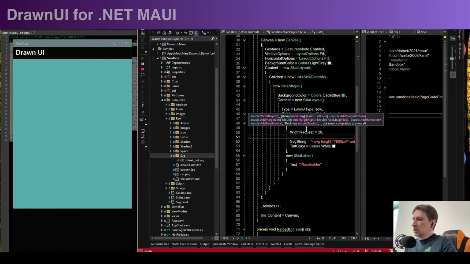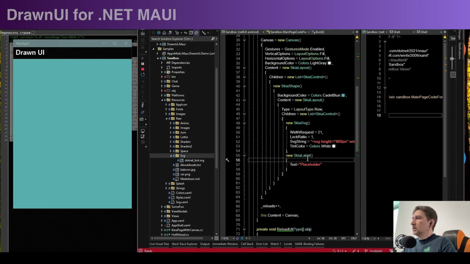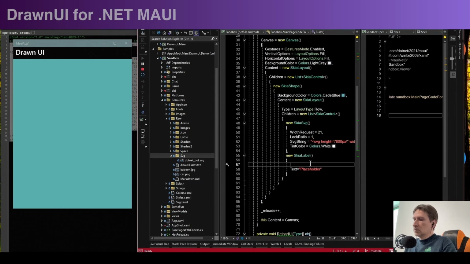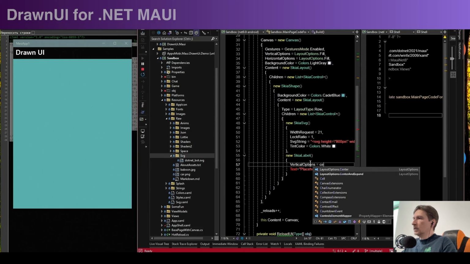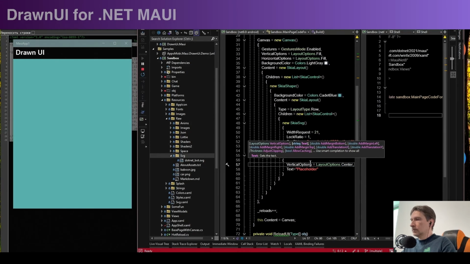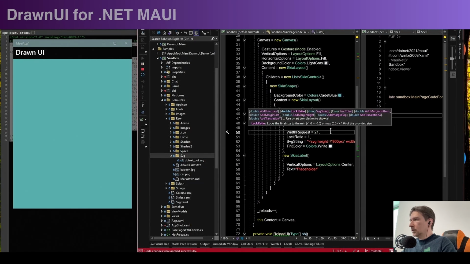And as I'm lazy, put aspect ratio to 1, which means I can then change it here to 21 and the height will also be 21. The label is smaller in height than the SVG, so vertical options is gonna be, you might guess, center. I clicked save. We will see what we have then.